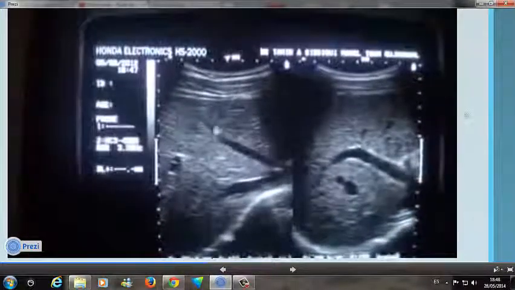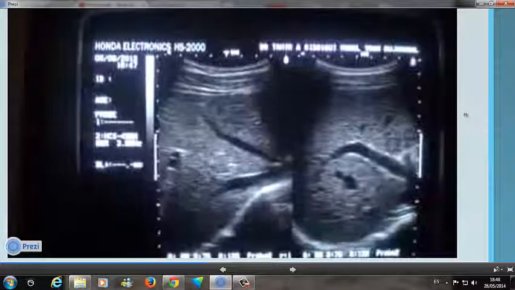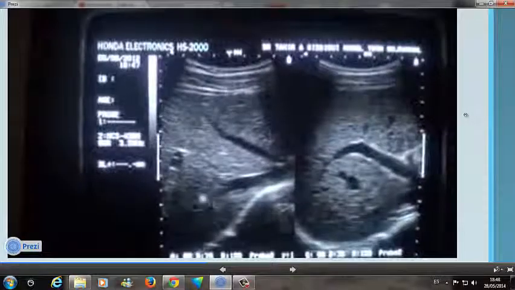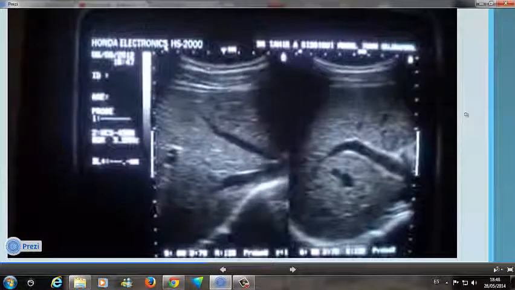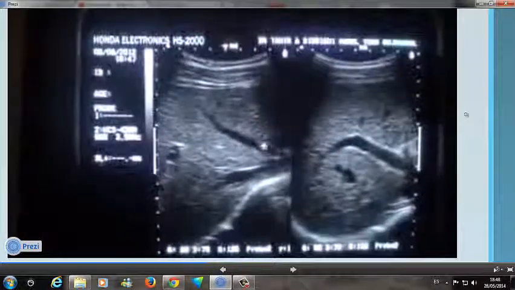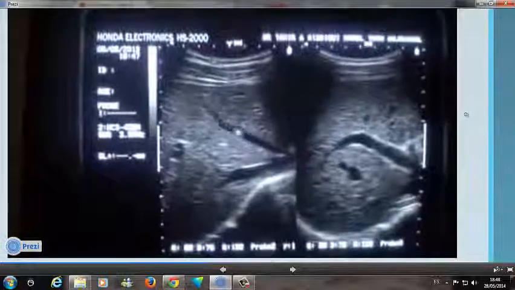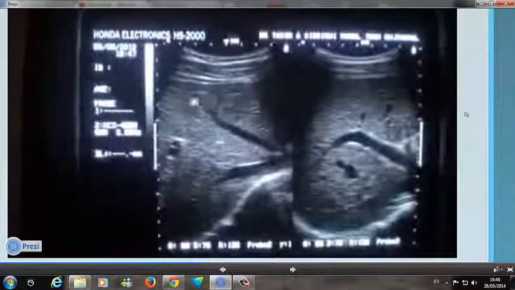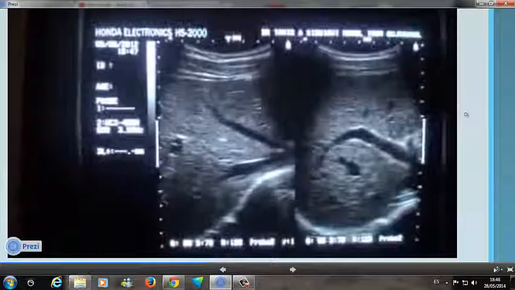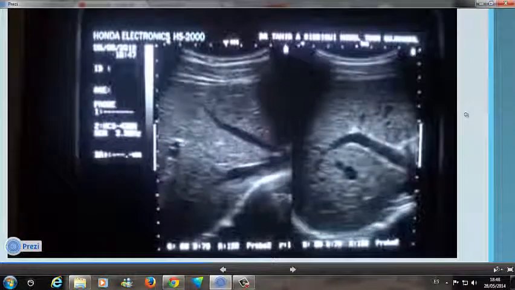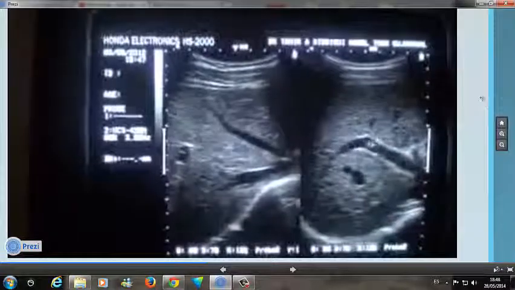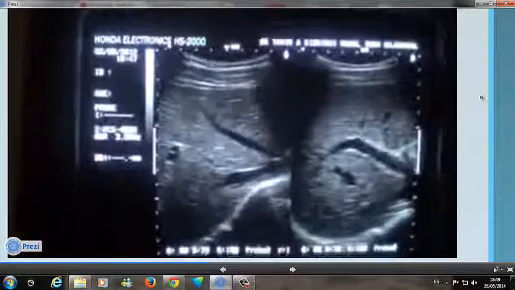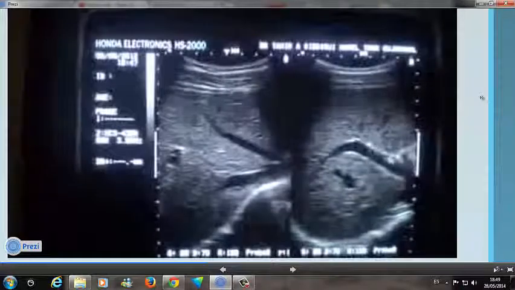If the liver's echogenicity is normal, its echotexture is normal, and the outer surface is fine, note the vessel margins. This is the hepatic vein, it has very sharp vessel margins. Note the portal vein, it has an echogenic wall. Note how echogenic it is. It's important to remember the level of echogenicity or brightness it contains.